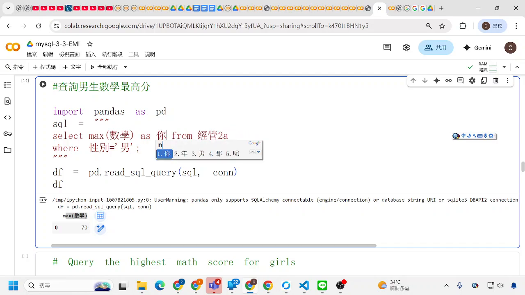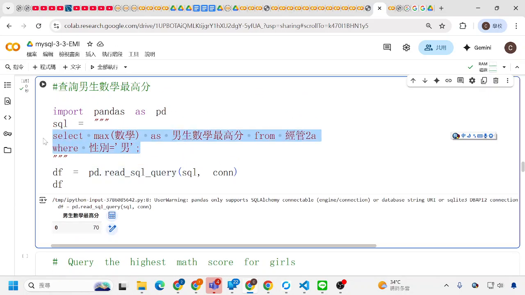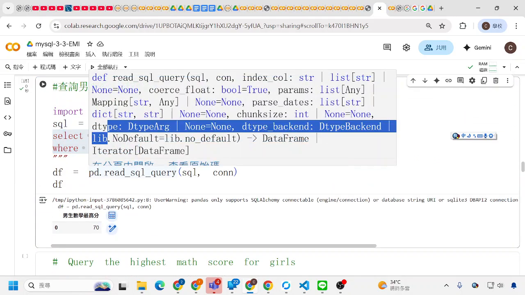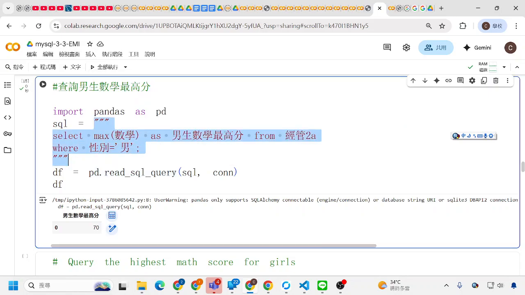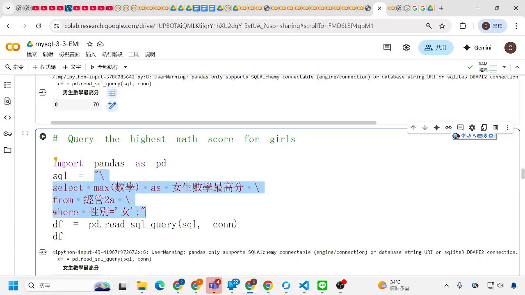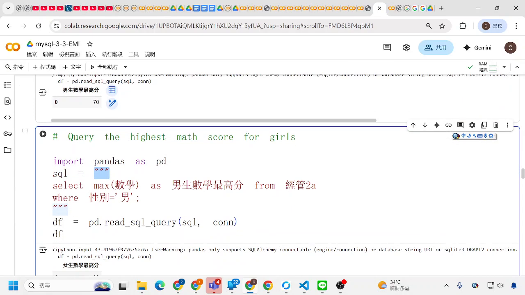That is 男生数学最高分. So I copy over this command, and I had better copy this line to keep the double quotation, and do it for the 女 like here.